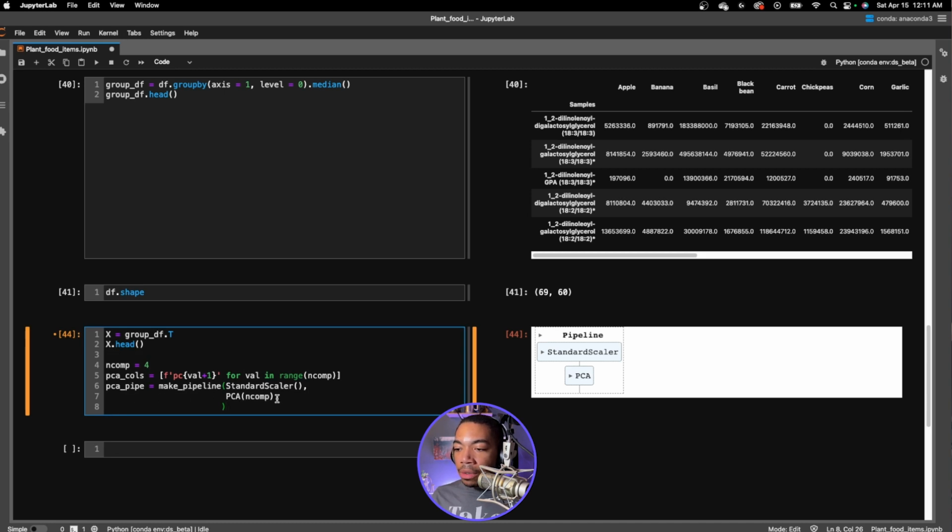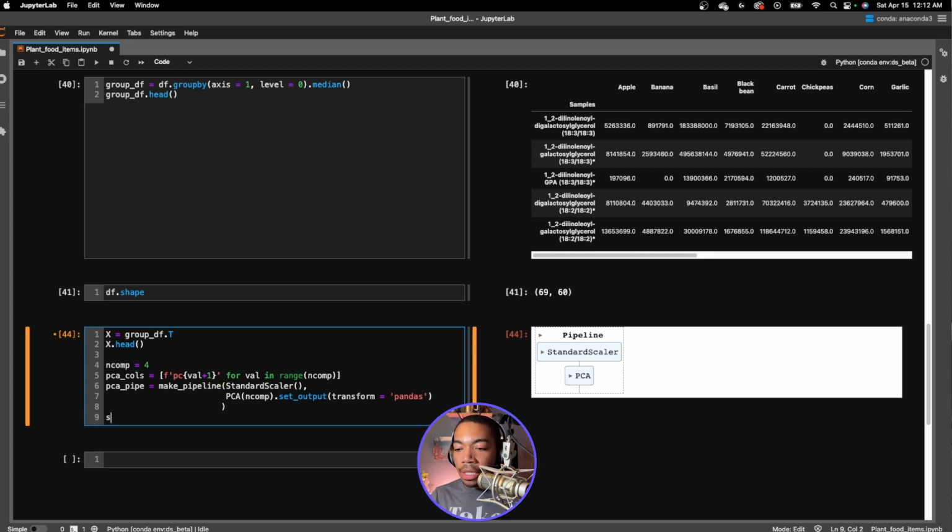The other thing I want to do is set the transform output so that we automatically generate a data frame. If you have a newer version of Scikit-Learn, this is something you can do, and it's really convenient. So we can just set the set_output method, and in here we pass in the argument transform, and we can set that equal to pandas. That way, instead of the default NumPy array that's output from Scikit-Learn, the default output would be a data frame, which we can take advantage of and make the rest of our processing much easier.